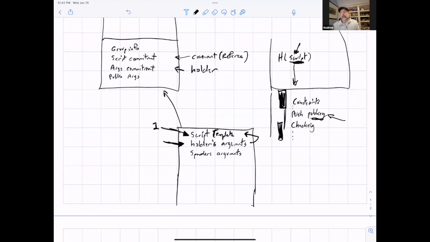So we can take the most popular scripts, and what's interesting is whether they are hard-coded as numbers or not, we can write optimized versions of them. Because also, as we said, this script template is a constant now, right? It's not a function of the holder's customizations, right? So if some script template becomes super popular, but we don't feel like it's necessarily fundamental enough to be part of consensus, so we don't assign it like number 2, right? We just leave it as a 32-byte hash.